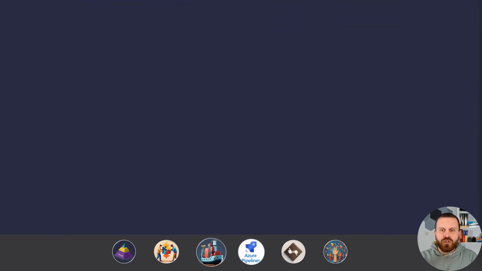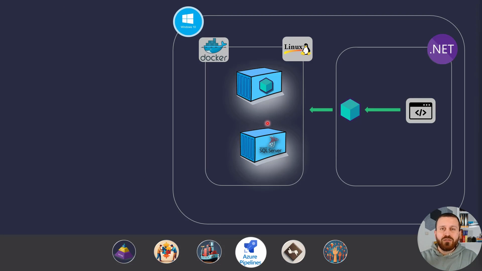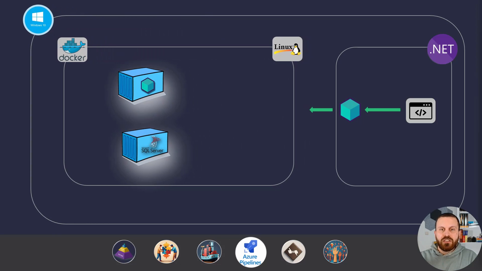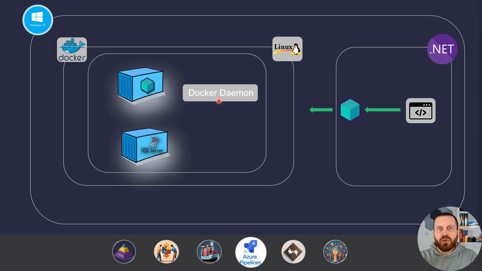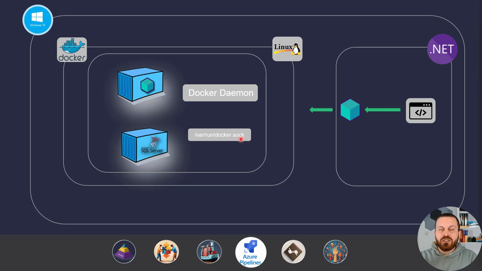Eventually after changing this connection string, you will run the container. But how does it work behind the scenes? Here is my Docker Desktop — in my Docker Desktop I have a Docker daemon. You can imagine that the Docker daemon is responsible for executing everything and running all images. And on your Linux operating system, you have the file var/run/docker.sock. This docker.sock file is what the Docker daemon listens to. If you change something inside that file, Docker daemon is going to listen to that and apply the changes to the Docker engine.